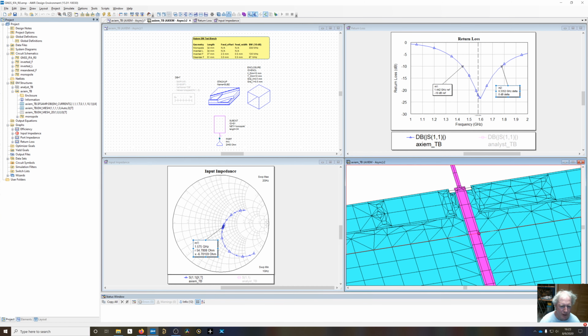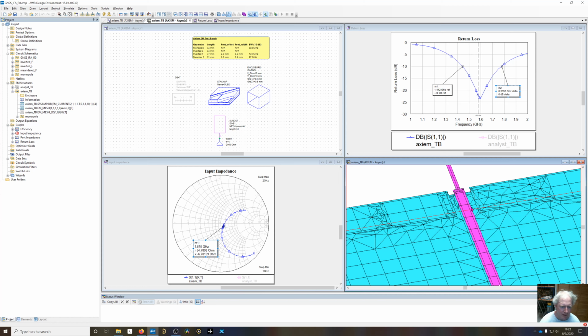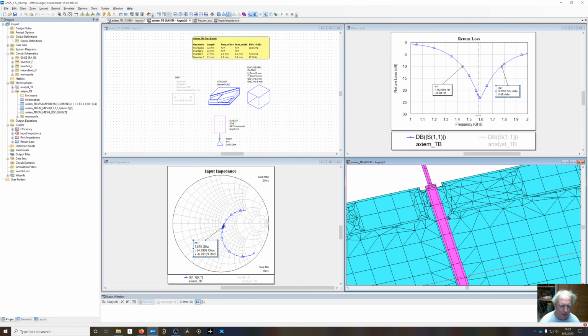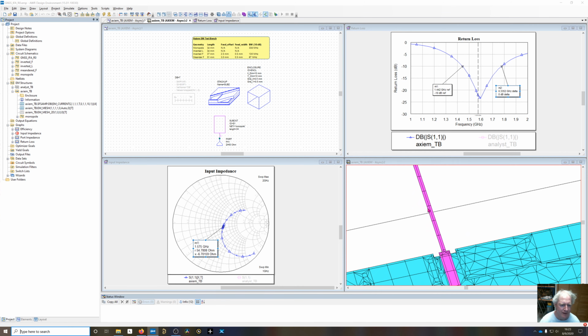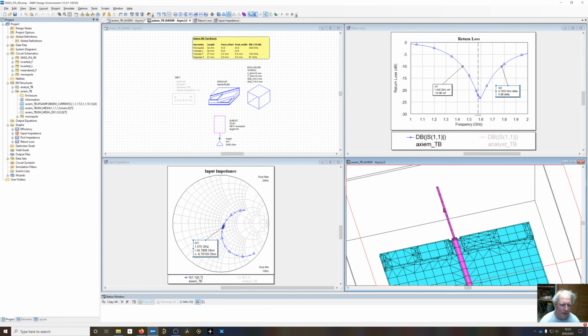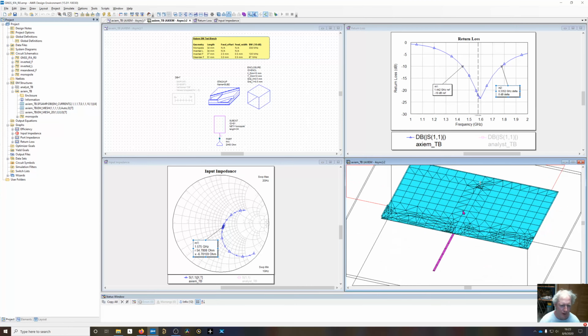We've got an edge mesh right here, and then a center mesh to capture the edge mesh. Obviously, if you look at the previous video I did, you need that to properly capture the edge currents because they're confined at the edges on microstrip. And then we don't have as good of a meshing on the antenna element, but that doesn't matter as much since we're essentially not a transmission line, we're a radiating element, so the edge currents aren't going to be as important.